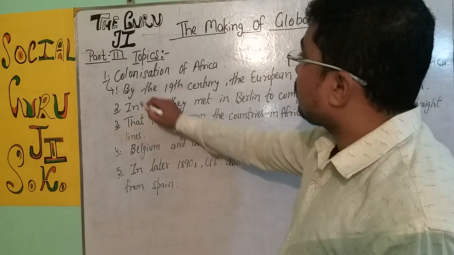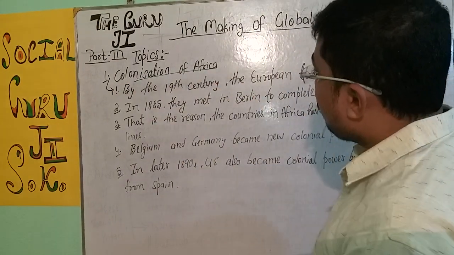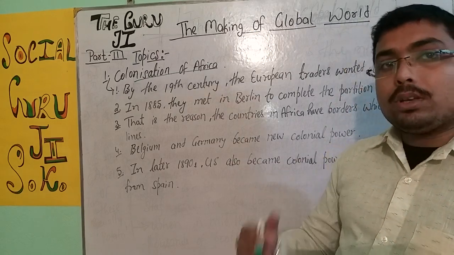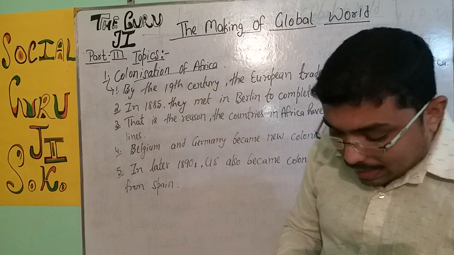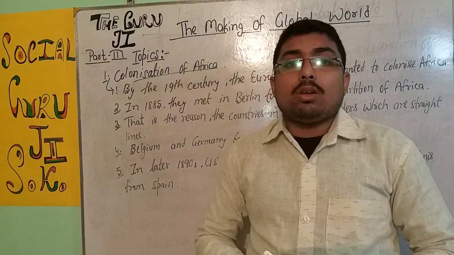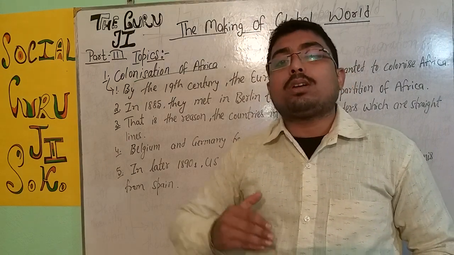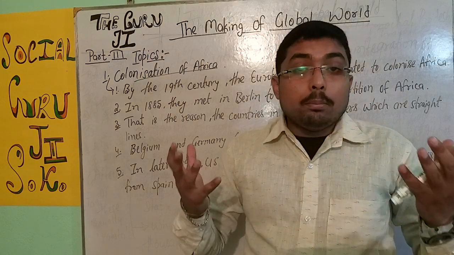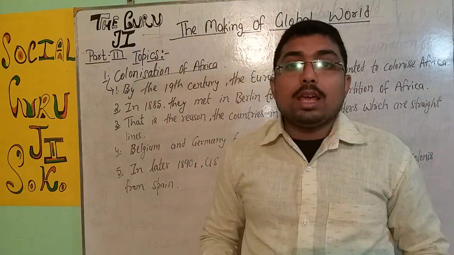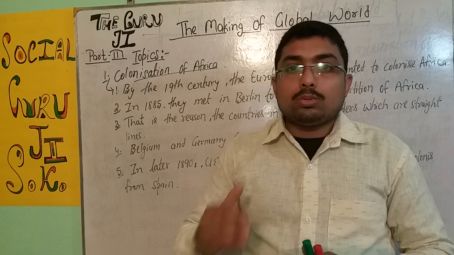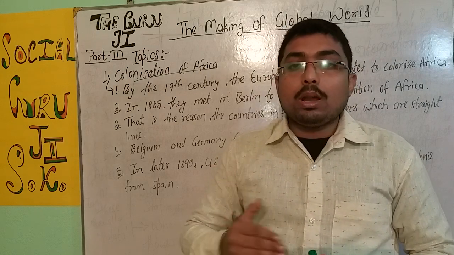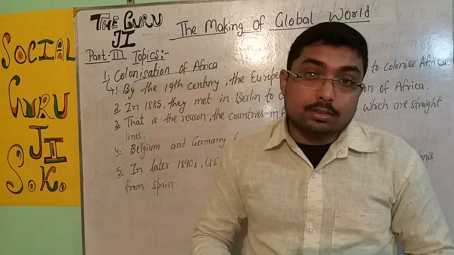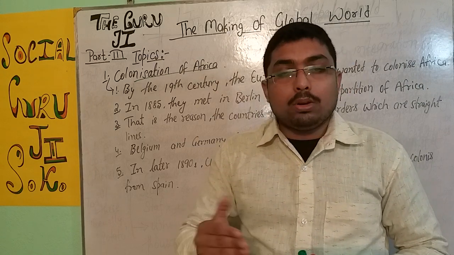Now our first topic is colonization of Africa. Means how the colonization of Africa happened, and first of all, why it happened. As we all know, these colonial powers always try to conquer such areas which have a lot of minerals, space and labor, so that they can produce more and more profit and fulfill the demand of the European countries for gaining more and more profit.